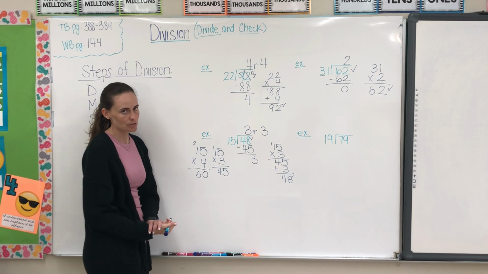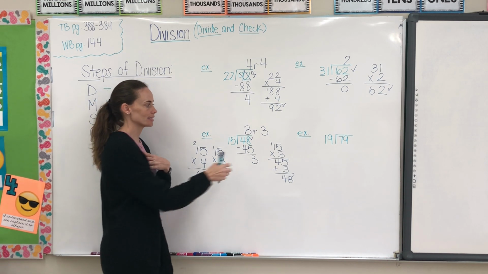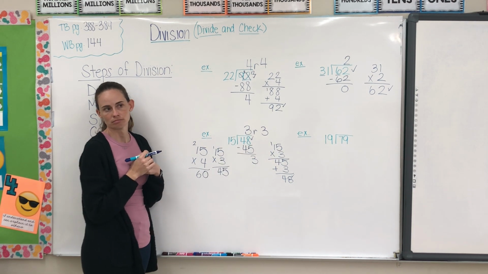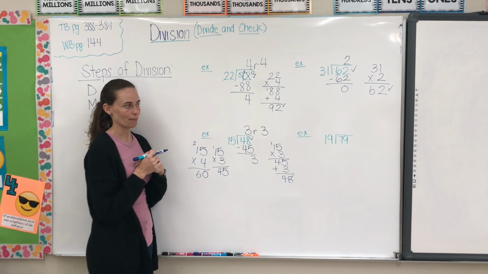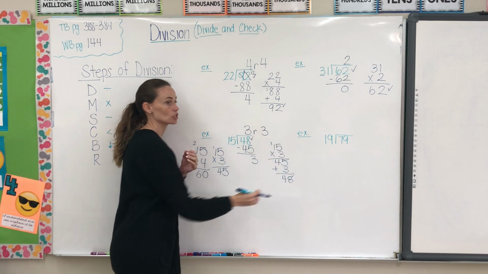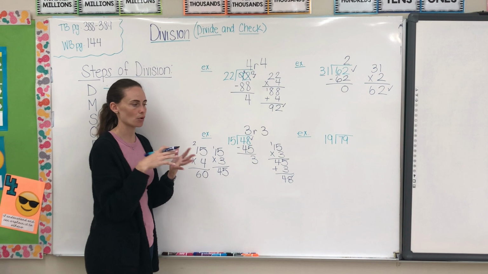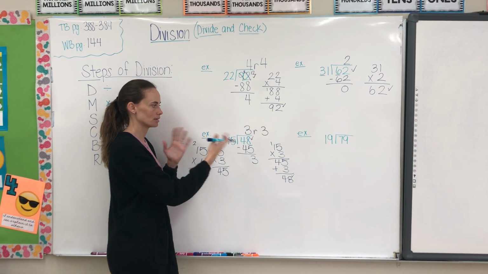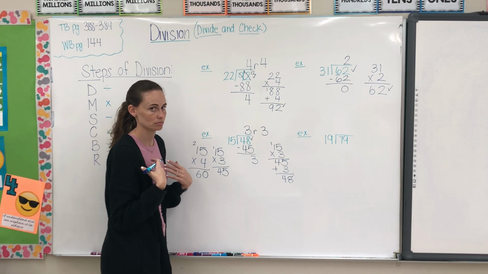Because sometimes people are so sure that they have the right answer that they do this, right? They multiply and they just write the answer that's inside. But if you wrote the wrong answer, that's not how that works. So make sure, the point of the checking is to double check that you did all of these steps correctly, that you didn't multiply wrong or subtract wrong, okay? So don't just try to skip it, because then you're gonna get the problem wrong, okay? The point is to check your own work.